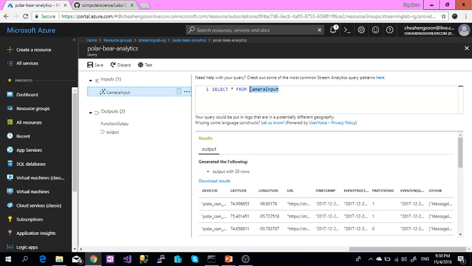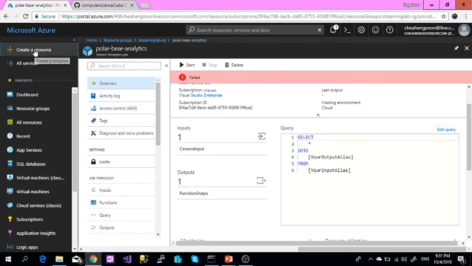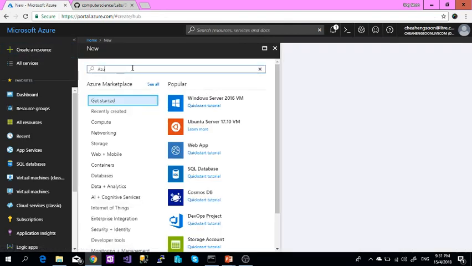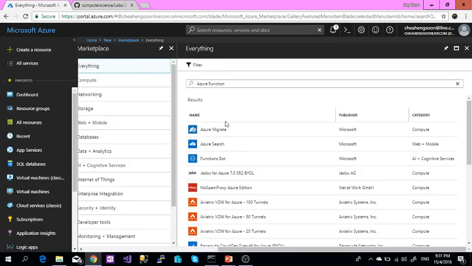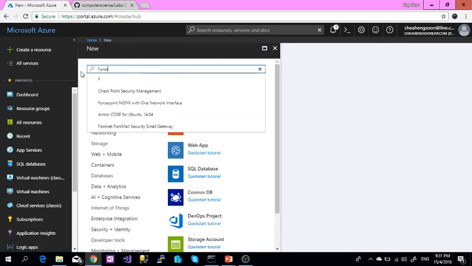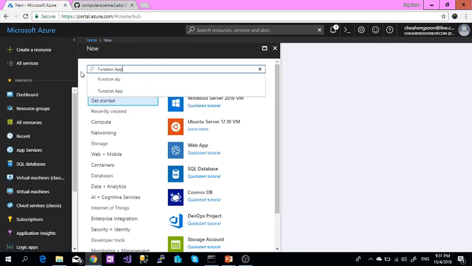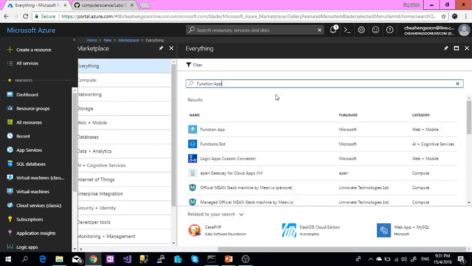Okay, now we need to go to Azure functions. We need to create an Azure function resource. Here are the resources and check for Azure functions. Okay, sorry. Function app. So the first one, then create it.